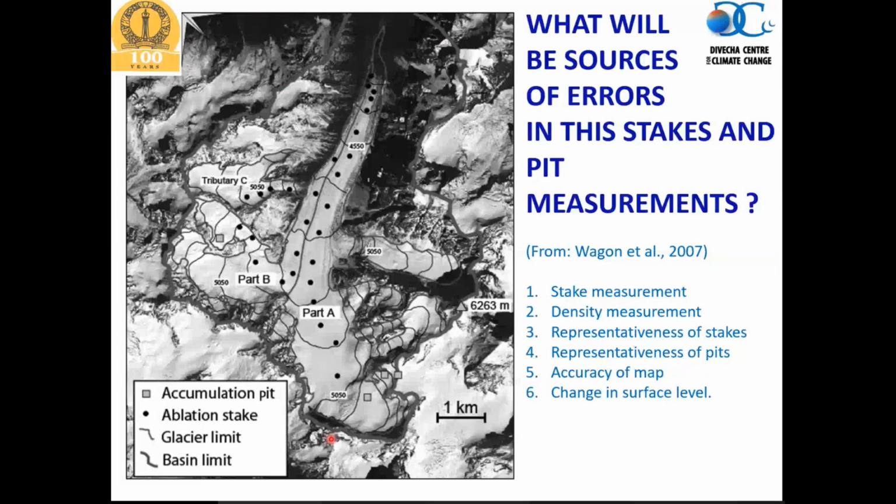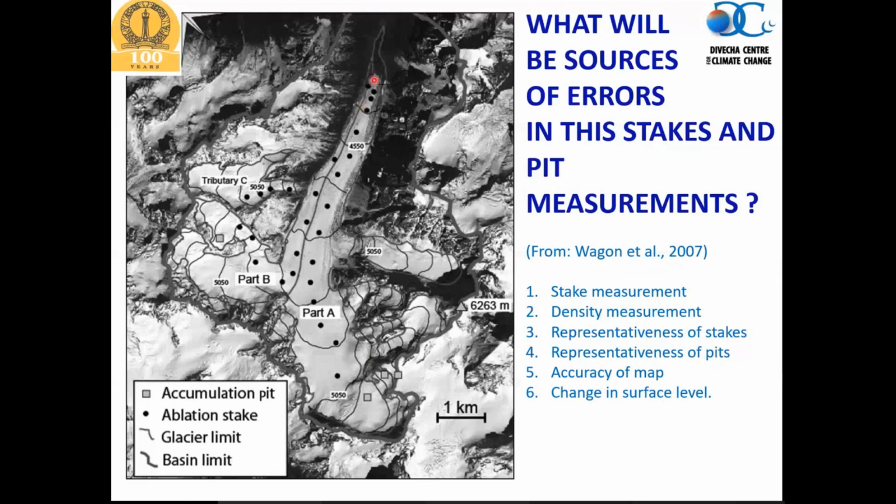So it is important for us to understand how we do glacial mass balance, and one of the conventional methods to estimate it is the glaciological method. That means you go onto the ground and try to get the mass loss by using certain measurements. In order to do that, what you predominantly do is put in stakes. This is the Chota Shigri glacier in Himachal Pradesh, and this work was done by Wagnon, Azam and others.